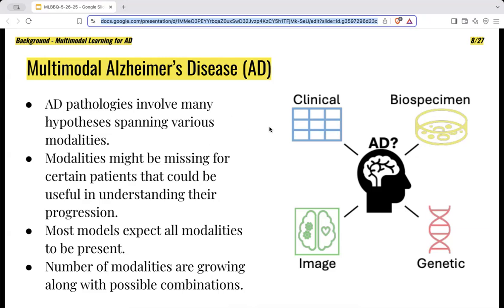So basically, we're familiar with what clinical data is. It's tabular data containing demographics about a subject, such as their age, sex, any test scores, and vitals. Biospecimen is quantified data about tissue samples from a subject. Genetic data is DNA sequencing. And then we have image data, which is MRI, CT scans, and things like that. So we want to think about how to effectively combine these, and also reason about the advantages of unique combinations of each modality.